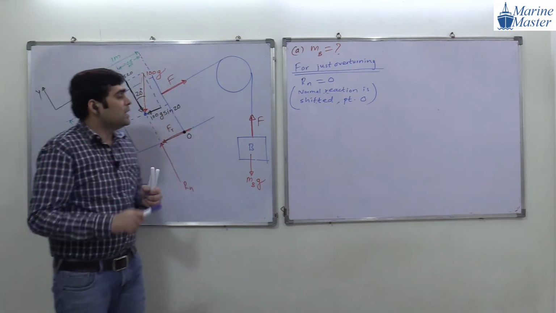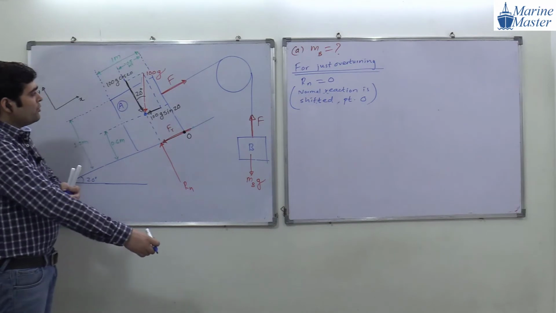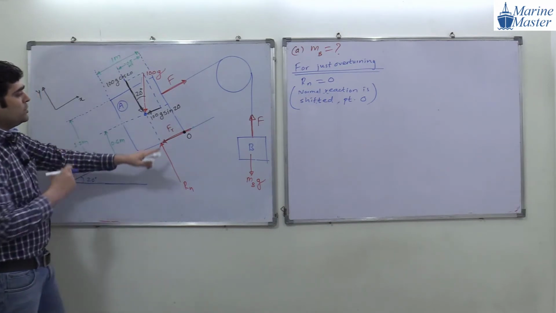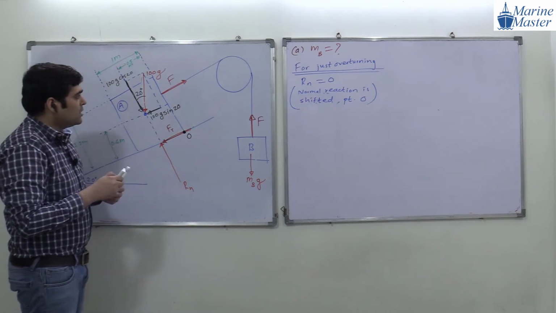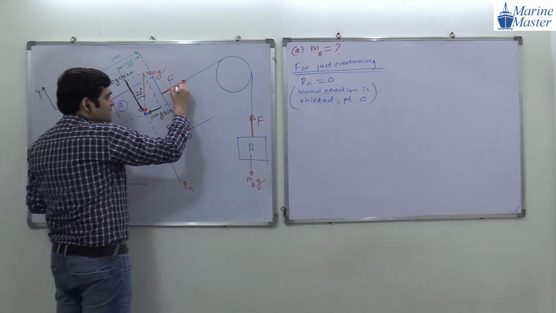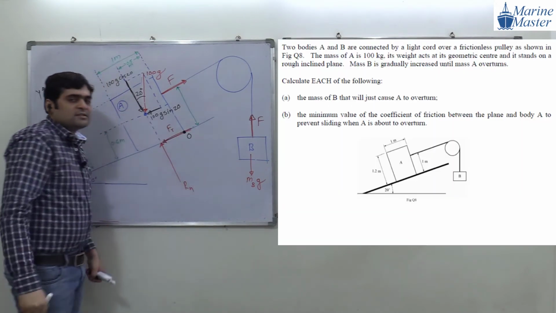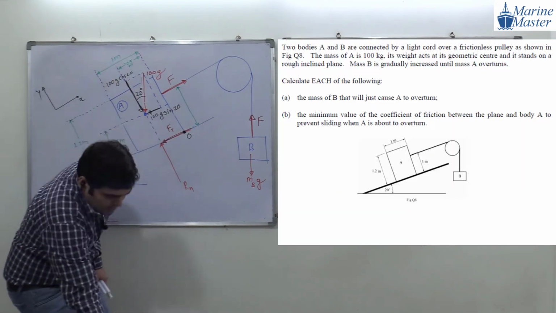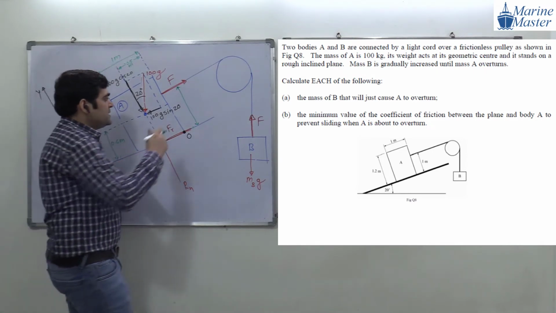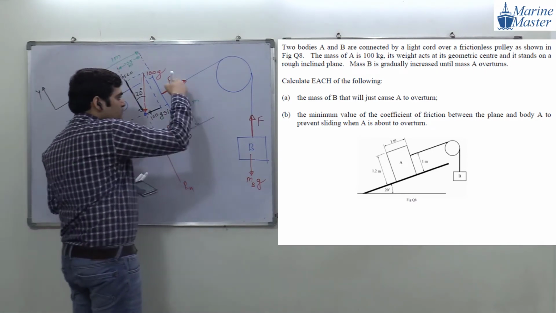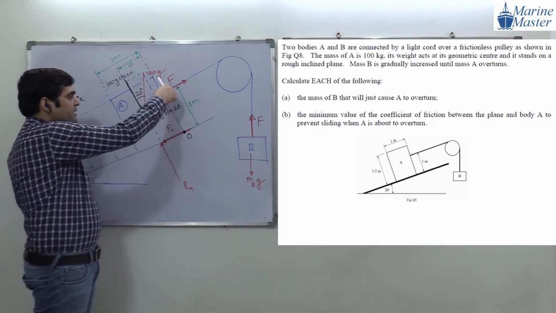Okay, good. Now try to see the point here next. We are going to take a moment about point O. Here I have not shown one distance. What will be this distance, everyone? They have given it in the question. Please take the drawings and add this distance in the drawing, this 1 meter.